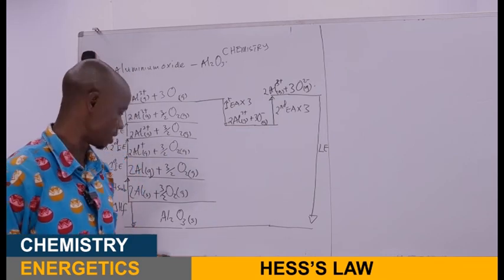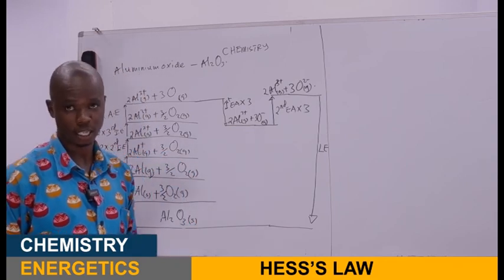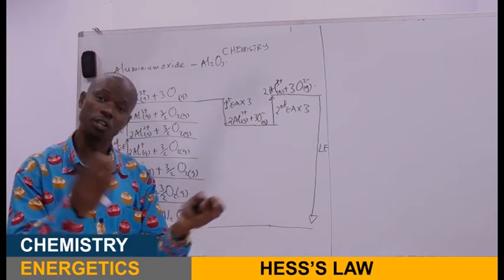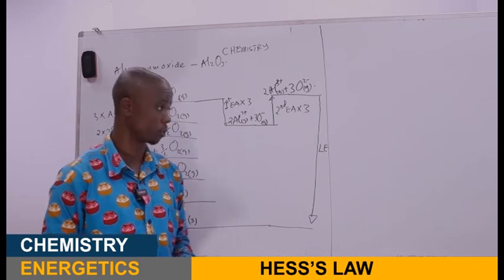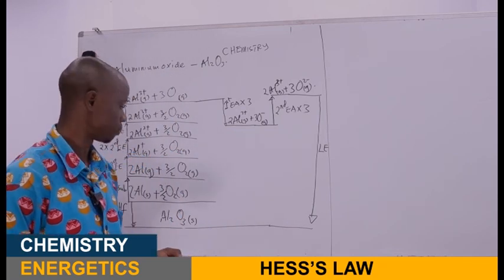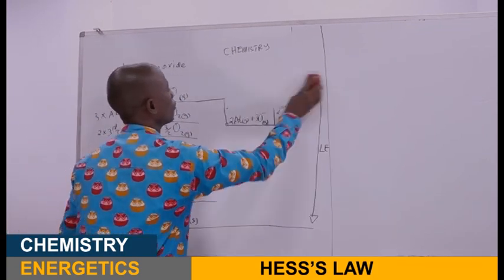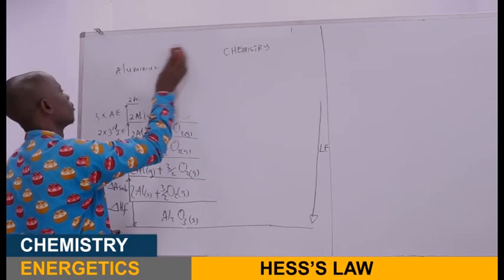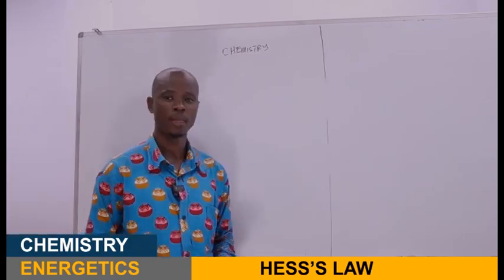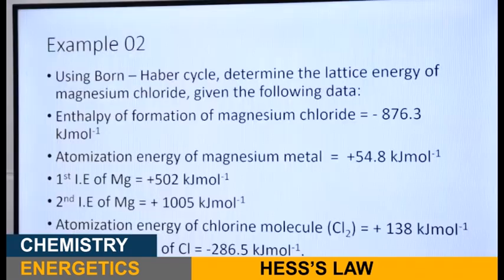Are we together, my dear students? So that is one of the ways the questions might come. So you can meet with this question even in your national examination. So it is important. From there, we can go to the second example. Now, my dear students, welcome to the second example. The second example is here.